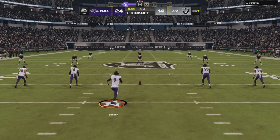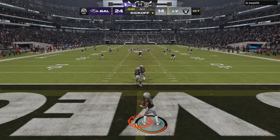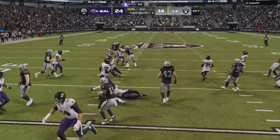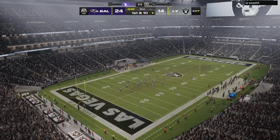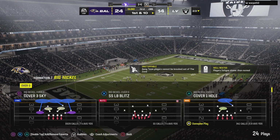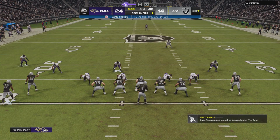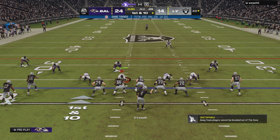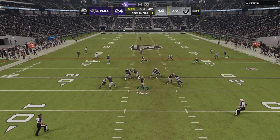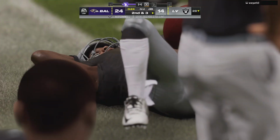Tucker now to kick it away following the touchdown. And this is going to be returned from the middle of the end zone. And ultimately cannot get this out to the 25-yard line as he's dropped at the 23. The Raider offense set to get this drive started. And we'll see if they can bounce back from that last drive, in particular if they can bounce back at the quarterback position, Charles, after throwing their first interception of the ball game.